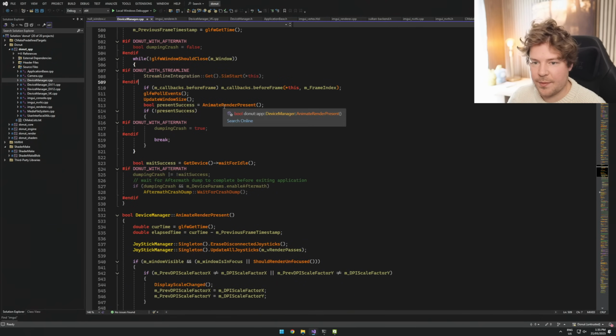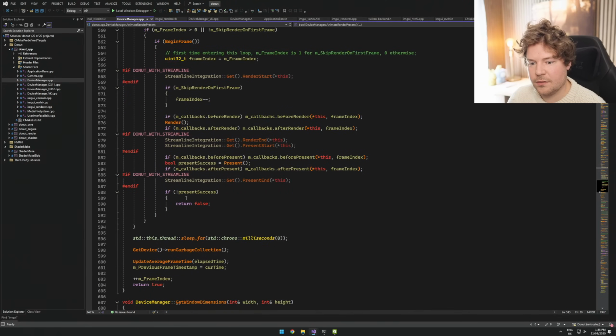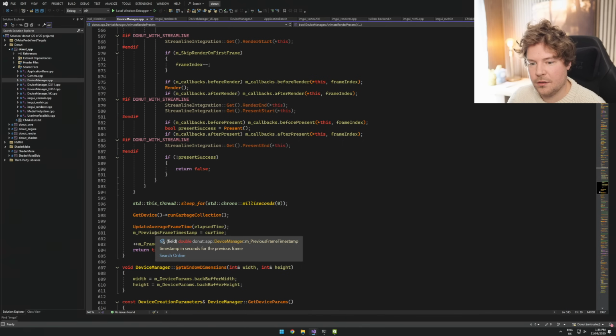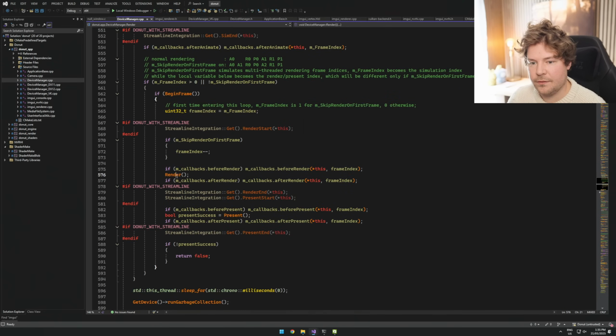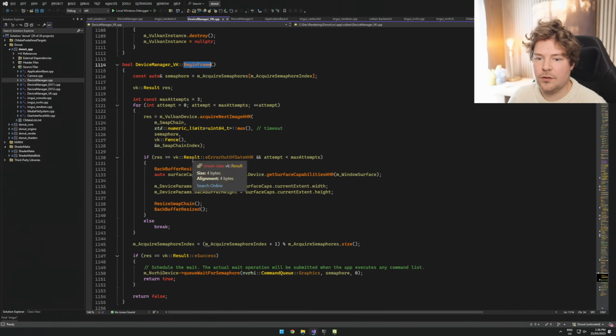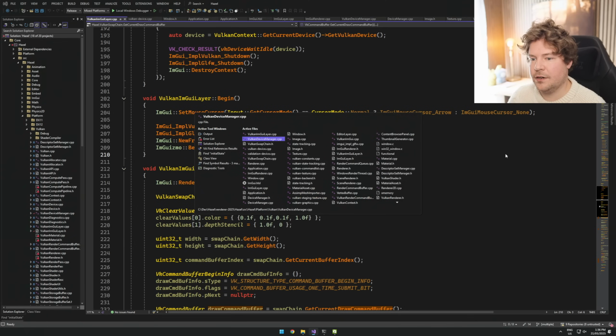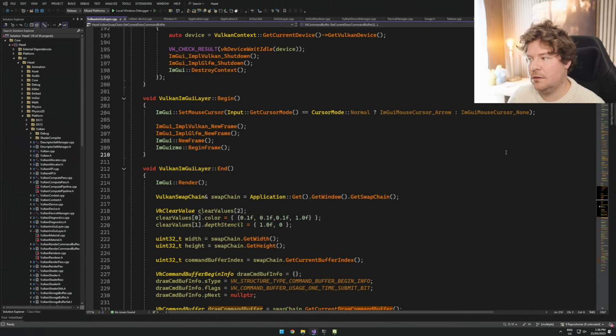So that calls animate, render, present. Does this do anything specific with that stuff? So it does call begin frame. Yeah, which we know. Ah, this looks a bit different, no? That looks different to our begin frame.